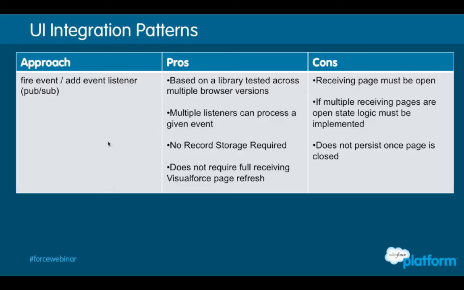And a way to bridge those components is via the fire event and add event listener methods that we touched on. So this is based on the Service Cloud Console Integration Toolkit library, which is tested across multiple browser versions. What you can do is add a listener within one component and then add a fire event within another and get those components to talk to each other. So multiple listeners can process a given event. No record storage is required. You can send a payload along with the event.